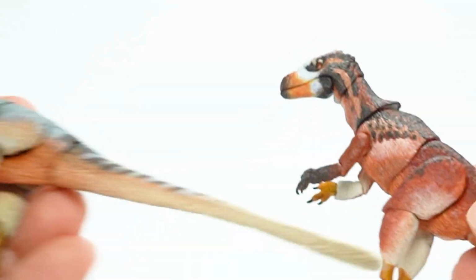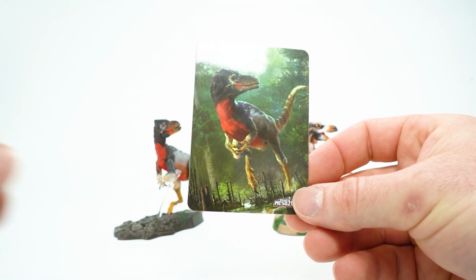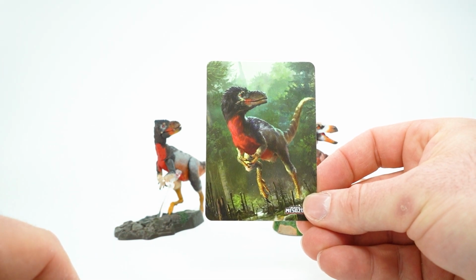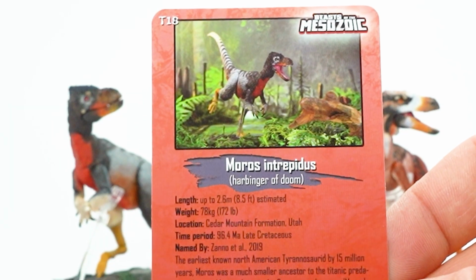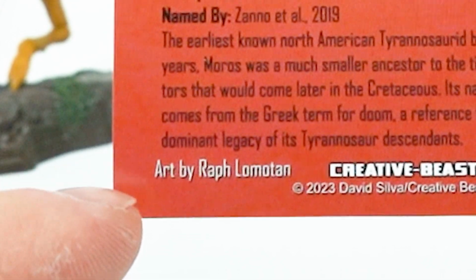They look awesome. Look at how cool the Intrepidus card is. This is the Moros intrepidus, and he looks so good. One thing I really like is the swampland at the bottom of it really brings out the details on this figure. The illustrations, awesome, I love them. On the back, you can see the actual figure in the incredible pose, just like on the card. This illustration was done by Raph.